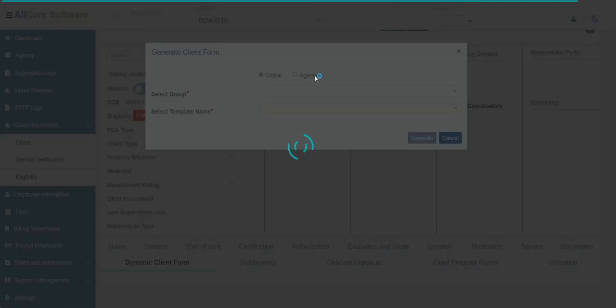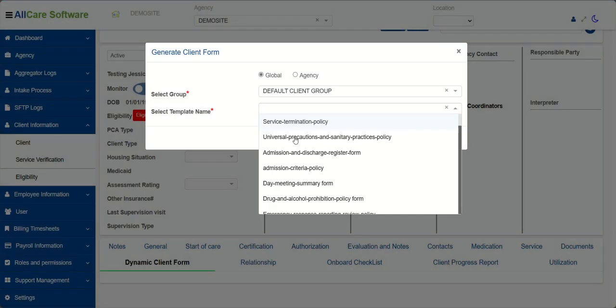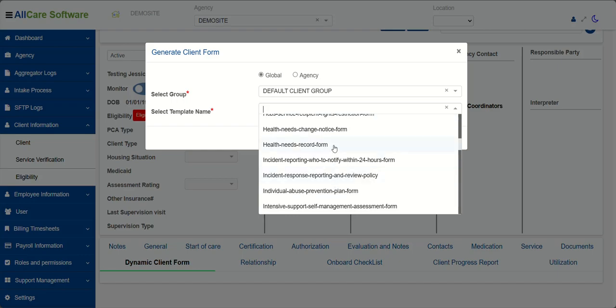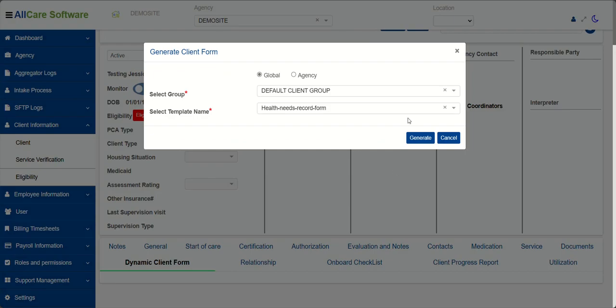And if you have specific forms that are for your agency, as long as they're an editable PDF, we can upload those for you and customize that for you. I'm just going to show you one generic one. So if you click generate, it populates like this so that you can just type and move on throughout the document and save, and that'll store right here.